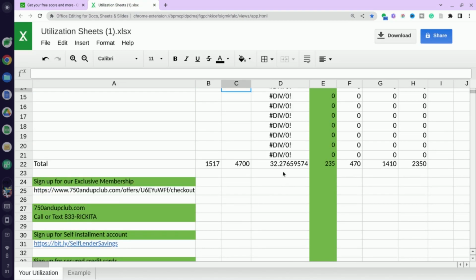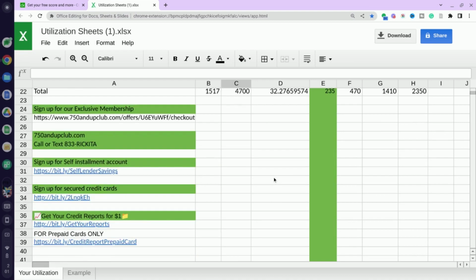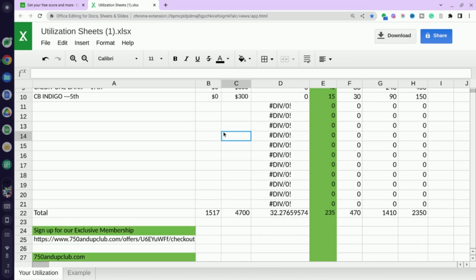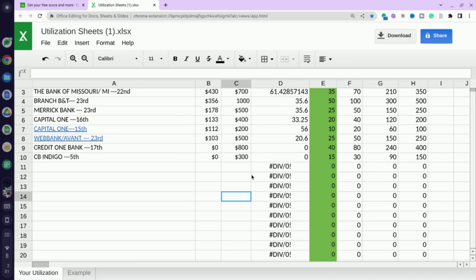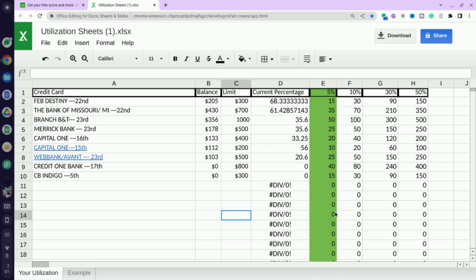So far her overall utilization is at 32%. Right? Now, I want to break it down to you all so you can understand how she can boost her credit score. So first of all, no matter what, because one of her things was, okay, Rickita, you want me to pay these balances? I can't pay all this money. We had $1,500. I'm basically telling her to pay almost about $1,300, because we've got to subtract this from that. But about $1,300 I want her to pay. She can't pay all of that. We already know she can't pay all of that, right?